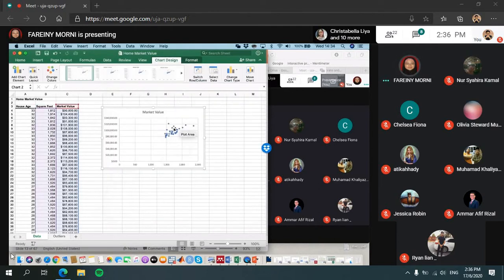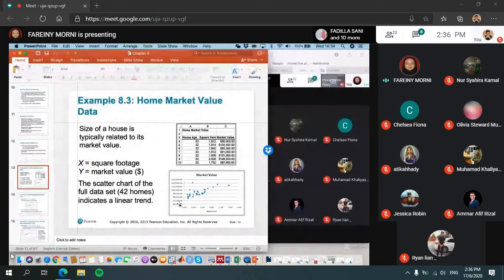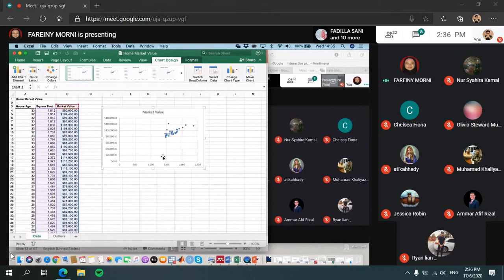And you get something like this. This is market value, this is square feet. Okay, market value, square feet. Let me know if you've gotten the same one. I know your Excel is slightly different from mine because madam is on a MacBook. If your friends want to show how to get it, it's also possible in Microsoft Office, on that OS.